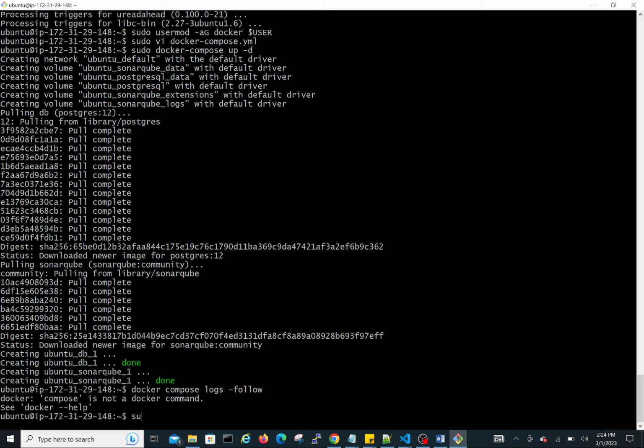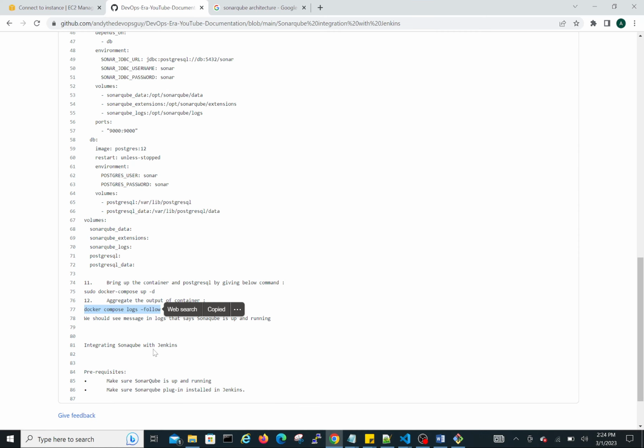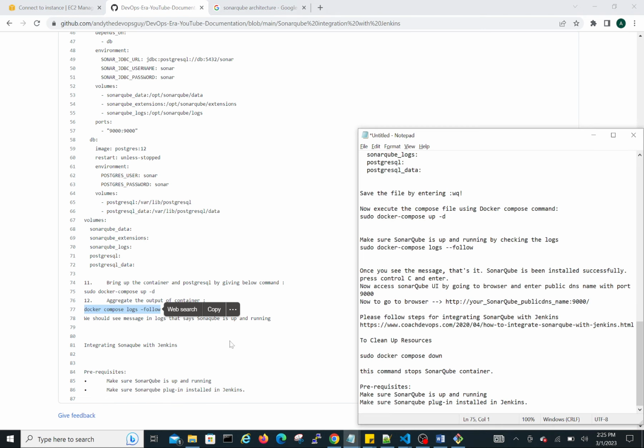I think I missed sudo. Docker compose. Okay, it's wrong. Right, there is a mistake in this command, I think. So you have to give sudo docker compose logs --follow.